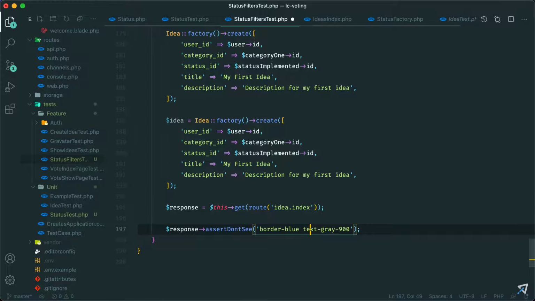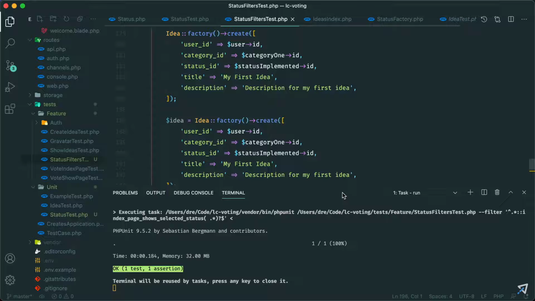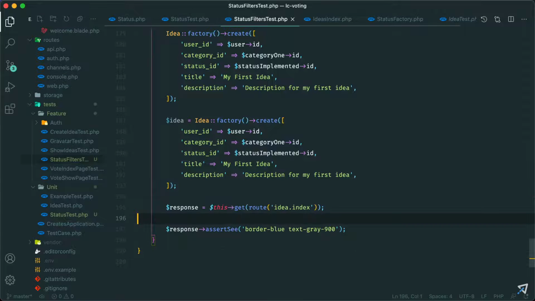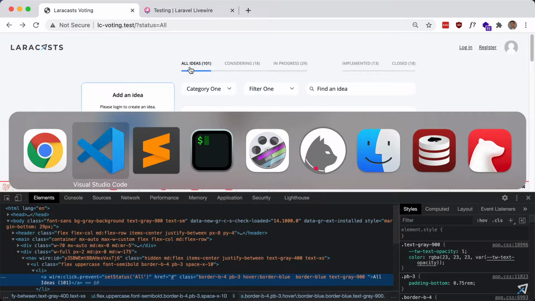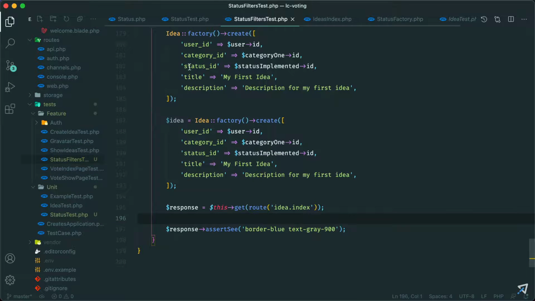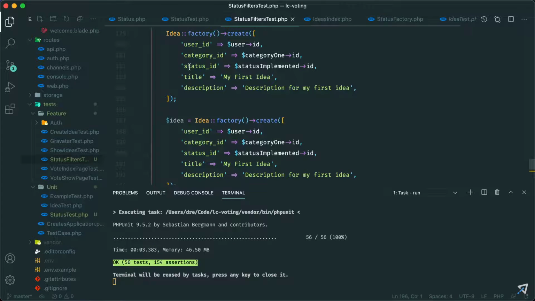And let's assert that we do see that. Okay, and we are passing. You can be more specific and test that the actual thing that you clicked on has the selected status, but I'm okay with just this. So let's run the entire test suite, and everything is still passing.